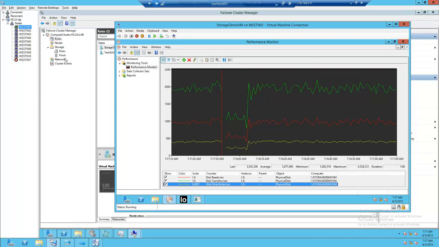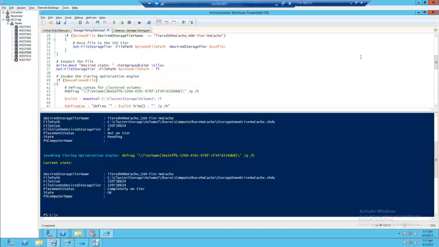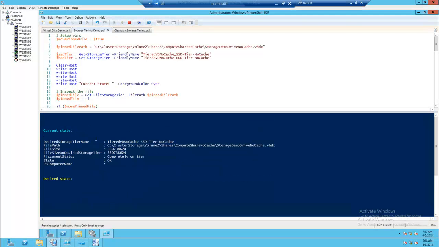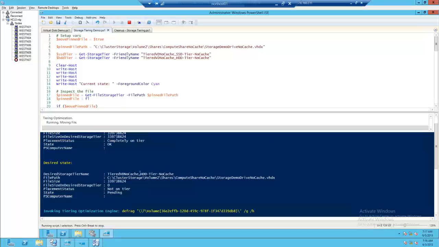So we can actually switch back and say, well, that gold package is too expensive for this customer, so they want to be moved back. So let's go ahead and move it back to the spinning media. It was on the SSD tier. We want the HDD tier. We invoke the tiering engine via defrag, and it'll actually run it. What it's doing here is copying those bytes. And right now, you can interrogate the file size and the file size on the tier. And so I'm just writing to this progress.